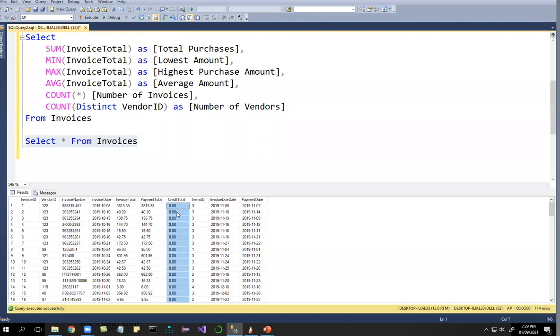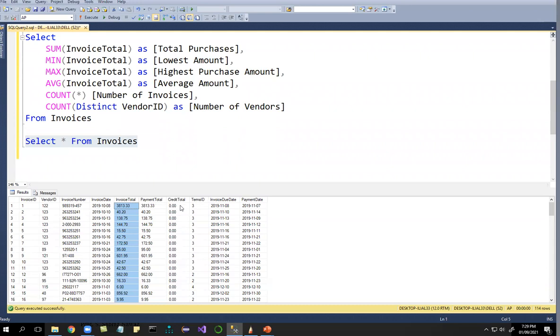When we make a purchase, the invoice amount comes, and we can make a payment on this date. So this payment is there and no balance.